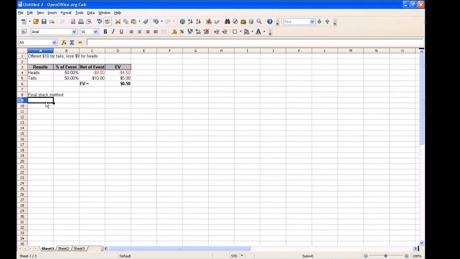I'm not going to give an example of the other method because we're not even going to bother using it, but from my experience, when I've helped people work through these things, the two biggest mistakes are, one, they try to do it using pen and paper or in Microsoft Word, coming up with these complicated formulas. It just doesn't work. Or two, they lose sight of their frame of reference, and I tell them, just do the final stack method. It is so much easier, and we're just going to do it that way.